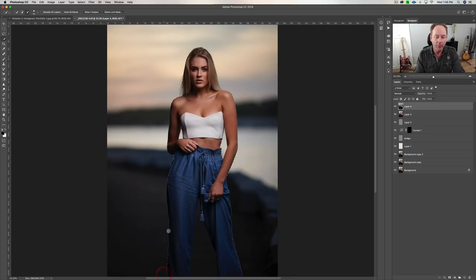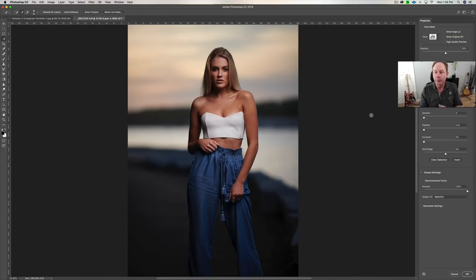And I'm not going to do the whole pants. I think I'm just going to leave it the way it is. There's a little bit under her arm. So if you do this yourself, take your time, go through, do a proper selection. I just want to show you why this method is so effective. So I'm just going to do a partial mask, but you'll get the idea.